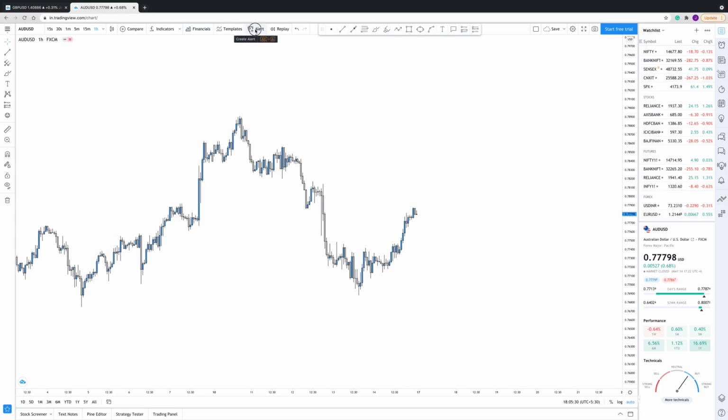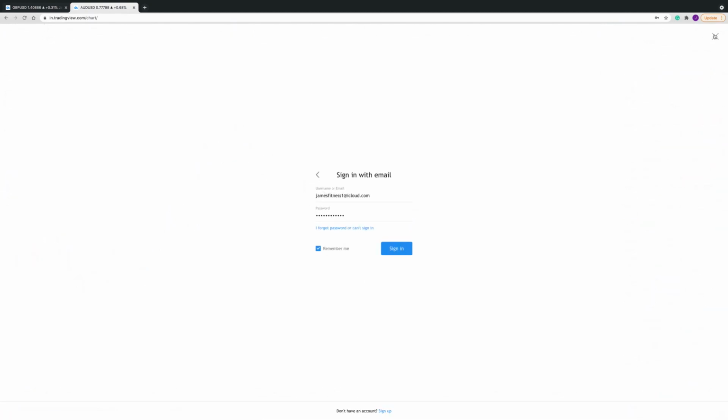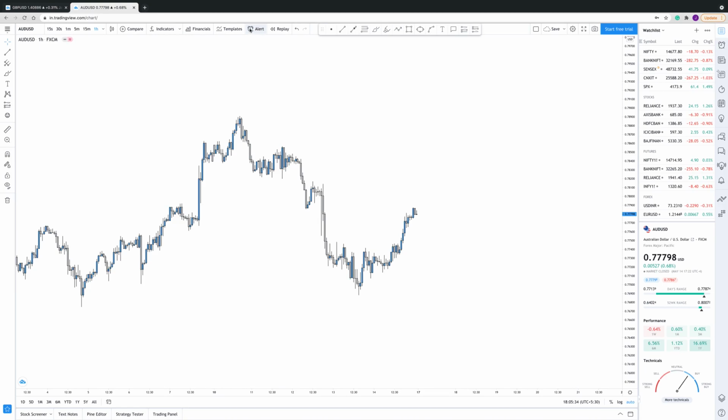Okay, so alerts, again, I can't use it, but this is all pretty easy. You can just click on alerts and you can set an alert at a certain price on the chart. So you can set an alert here. If price comes up to tap that alert, you'll get a notification. All easy stuff. Now the replay bar tool is only for the monthly and higher subscription plan, so you can't use it on a free plan.